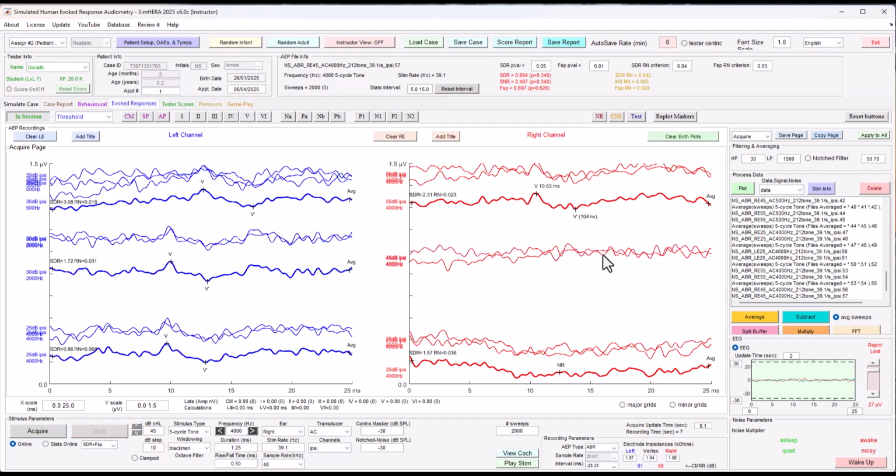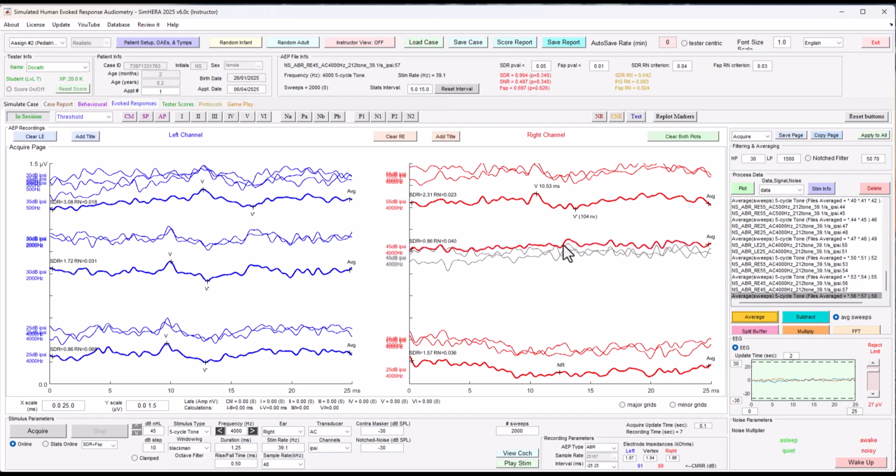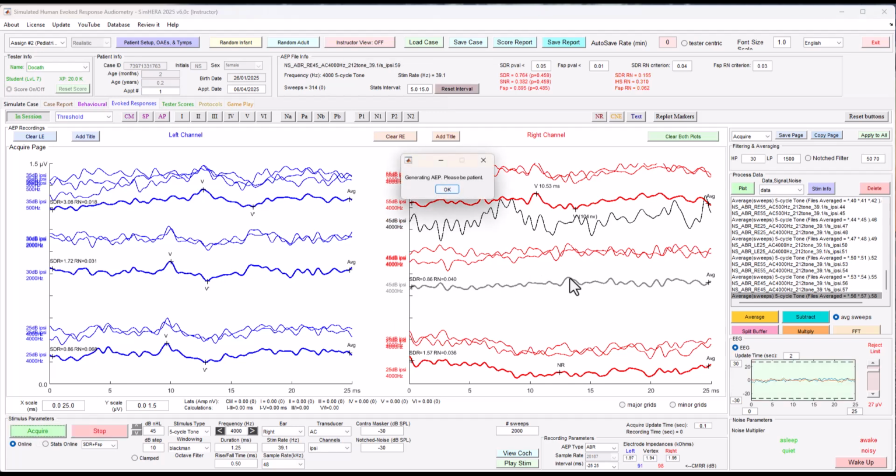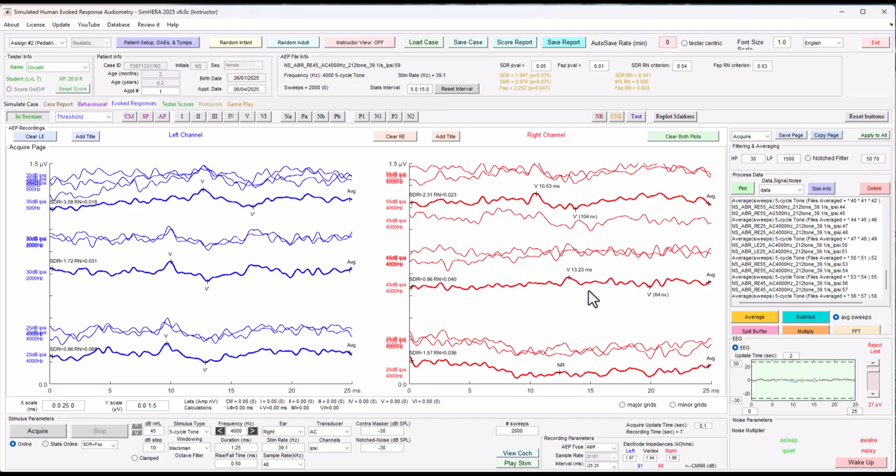So that's looking pretty flat. So maybe I did make the right bet here. Yeah, that's looking pretty flat. If you're concerned about this being here, I'm just going to acquire another, while that's acquiring. It takes me a short time because I've got it listed as a speed up here. If this was the wave 5 being true wave 5, you're in the 40 to 60 nanovolt range, which makes it unlikely.